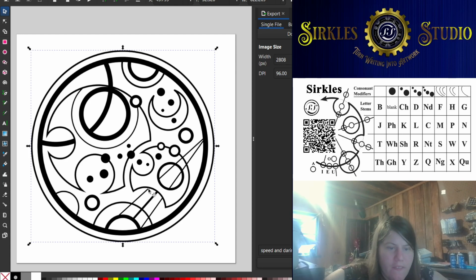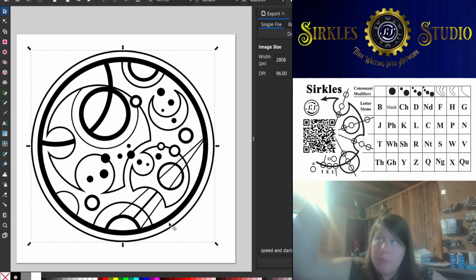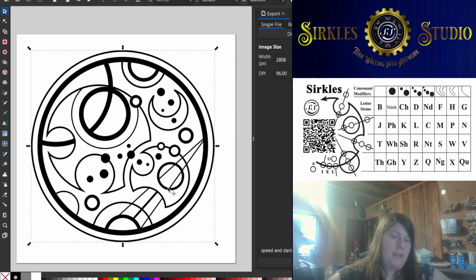So here's the first letter of our first word right here, and it's a shallow divot, so that puts us in the third row. And it is 1, 2, 3 lines on it, so that makes it an S. Whereas this one only has 2 lines and is a full circle, so that's a P. An E is there and another E is there, and then this deep divot has 1, 2, 3 dots with it. So even though all these dots are kind of in a pattern, we can tell that there's 3 dots with this letter, 1, 2, 3 dots with this letter, 1, 2, 3 dots with this letter. So that is why this is a D, this is an R, and that's another D. But anyway, as far as the order of the letters, S, P, E, E, D, speed.